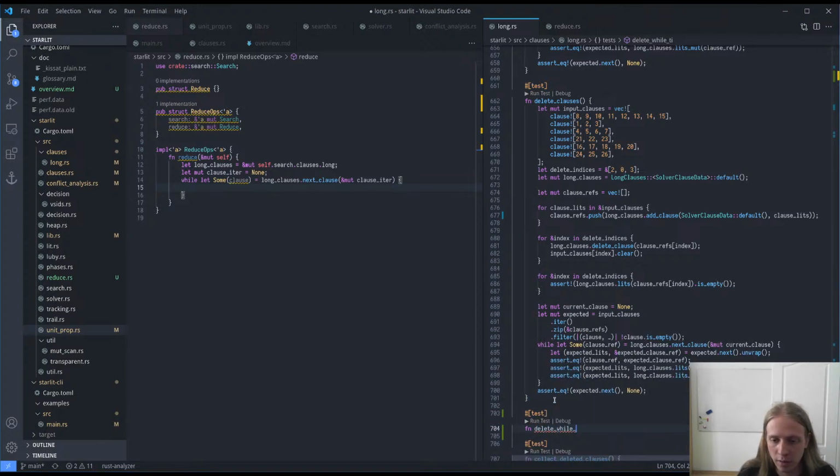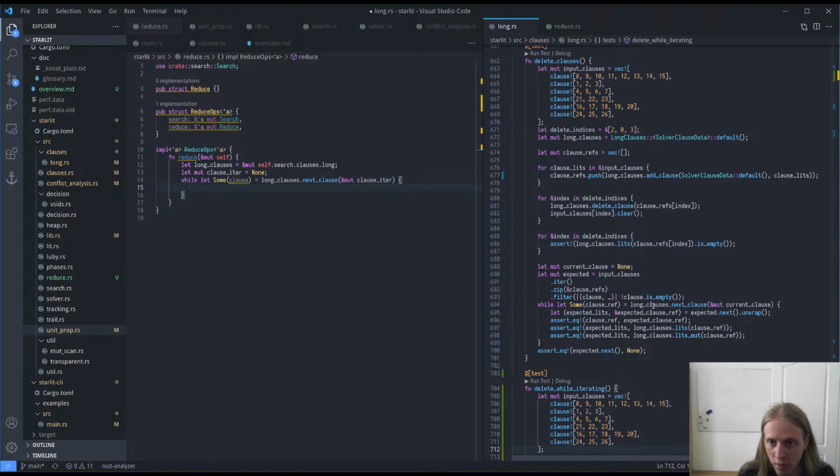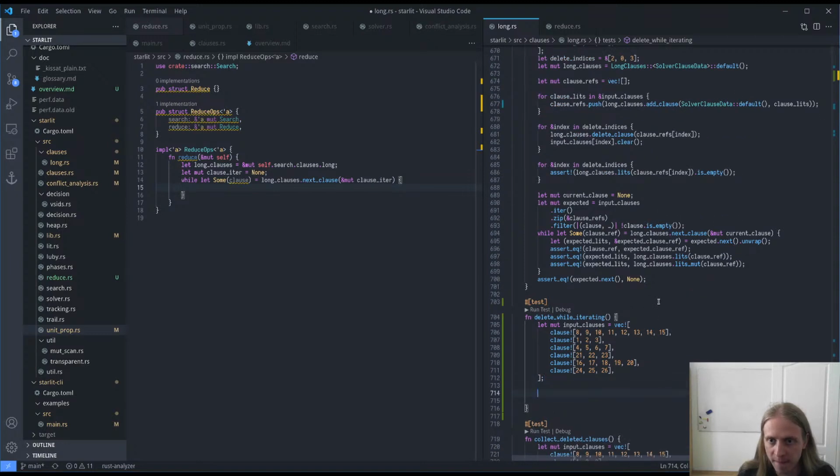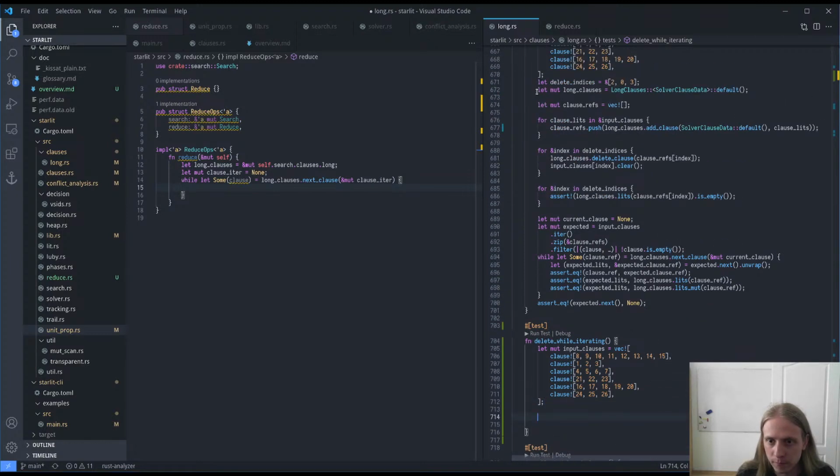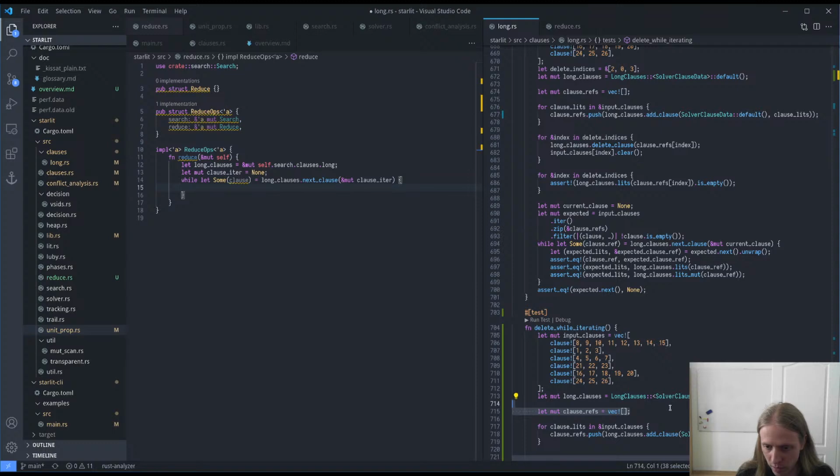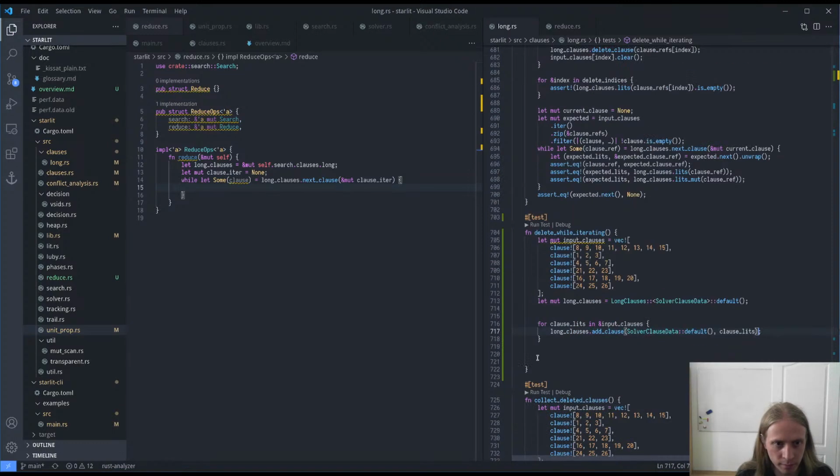Delete while iterating. But I don't need to store the references there because I'm going to iterate over that.